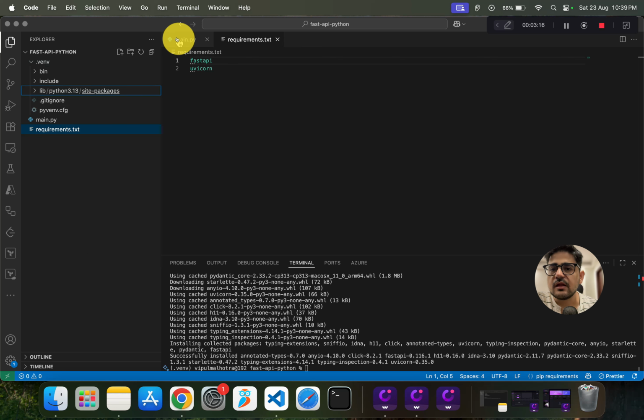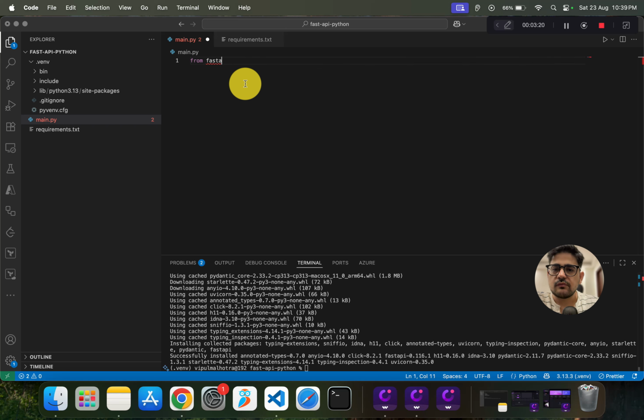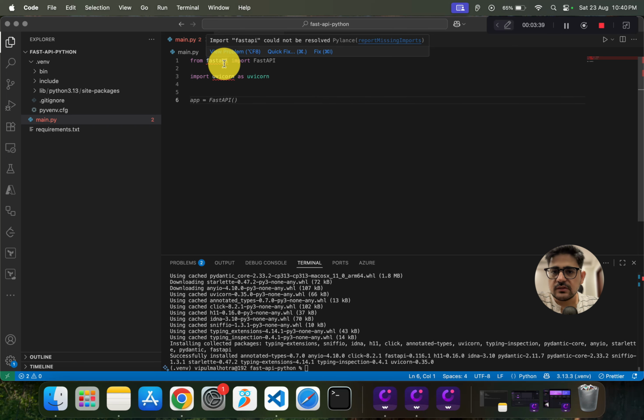So now going to the main, the first thing that we'll do is from fastapi, we import FastAPI and import uvicorn as uvicorn. There is a reason that this file is not yet read.